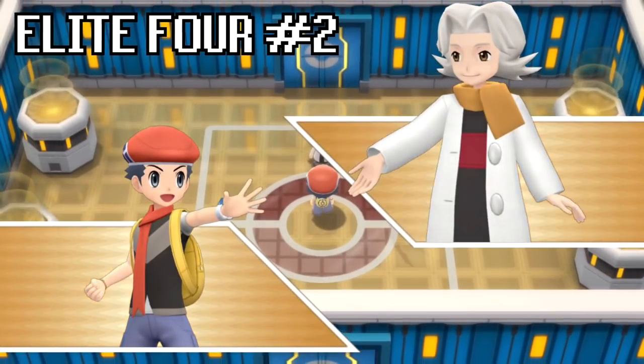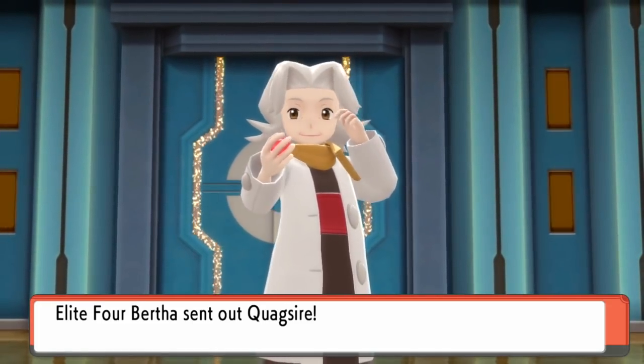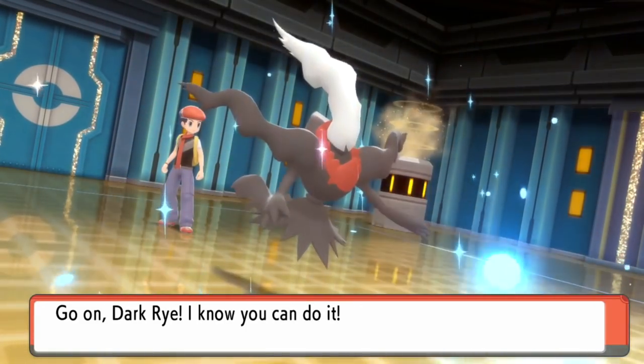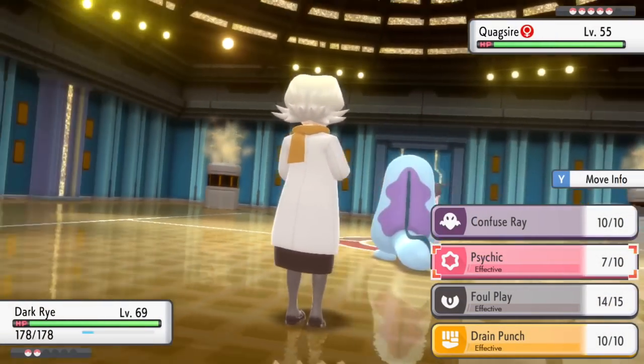All right, Elite Four number two, Bertha the Ground-type user. That means she's gonna have some Pokemon with Earthquake, and Earthquake's an incredibly powerful move. How are we gonna get through her five Pokemon? What good moves do we have? Okay, Quagsire is Water Ground-type. If we had a Grass move, that would be amazing. I don't think that Darkrai can learn Grass Knot. If we could, that would be amazing. It'd be double super effective.